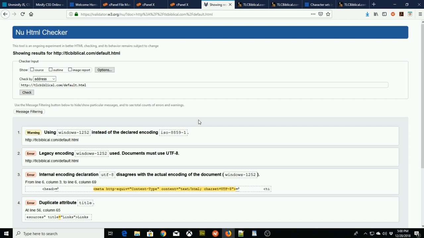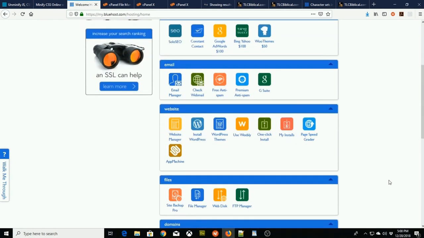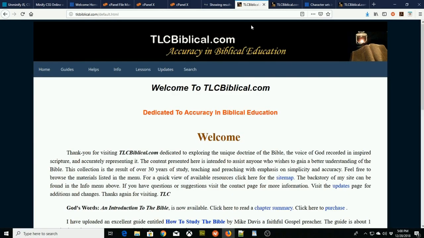When I first created my site on Bluehost, if I named my file anything besides default.html, the website wouldn't come up. I don't know if that was a DNS entry somewhere on one of their servers or what. But I've had my website for about 4 years, and in that time I was never able to name the homepage index.html. So it's always been default.html, and that worked just fine. It wasn't a problem, and I was able to get rid of all my coding errors. So that's not really an issue.